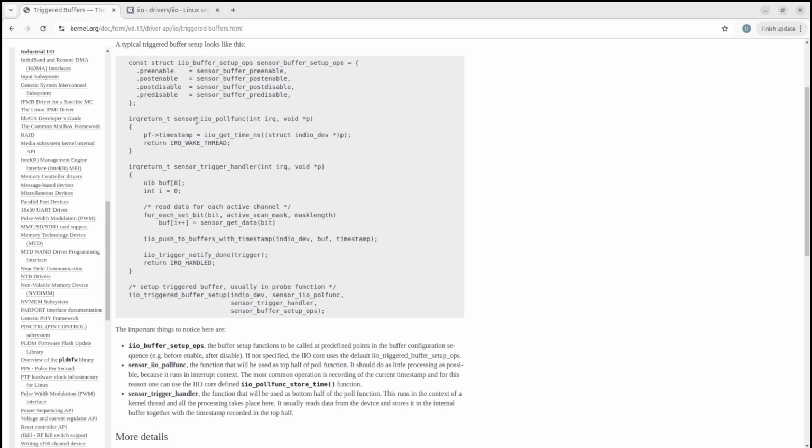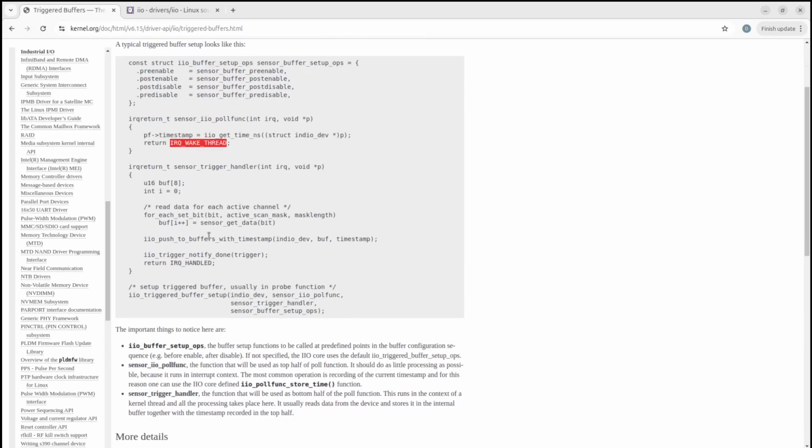The IIO polling function we have defined, sensor IIO poll function, takes an IRQ and a pointer. IIO get time nanosecond gets a timestamp basically, and it wakes up a thread. This is an IRQ basically, an interrupt handler which we will be registering somewhere.